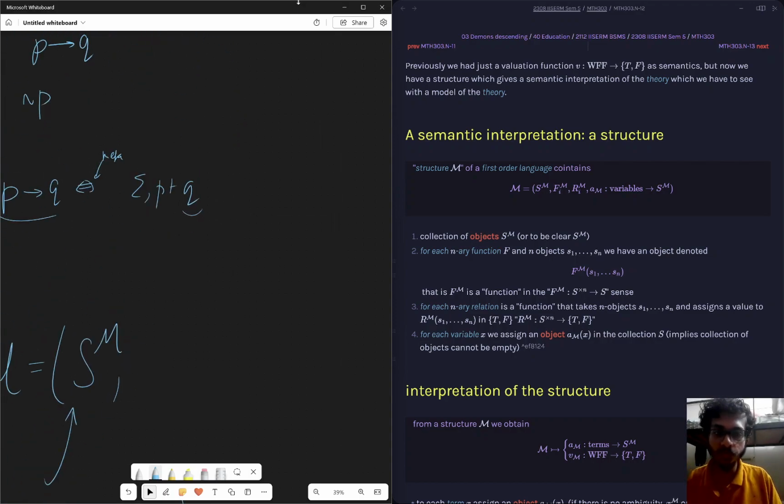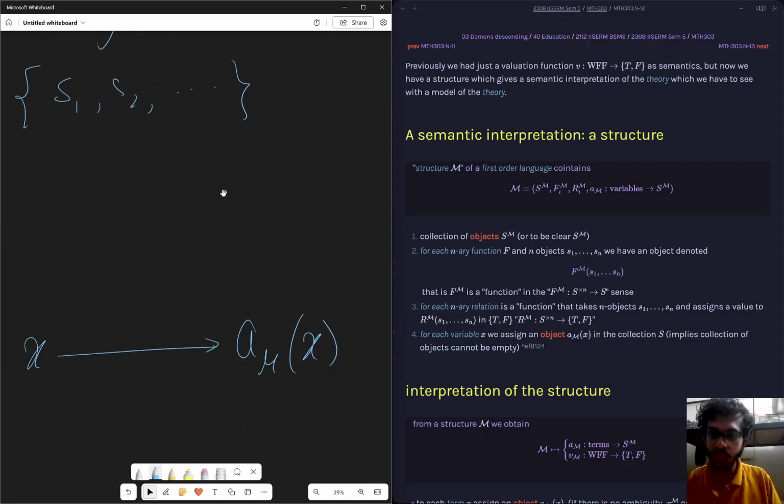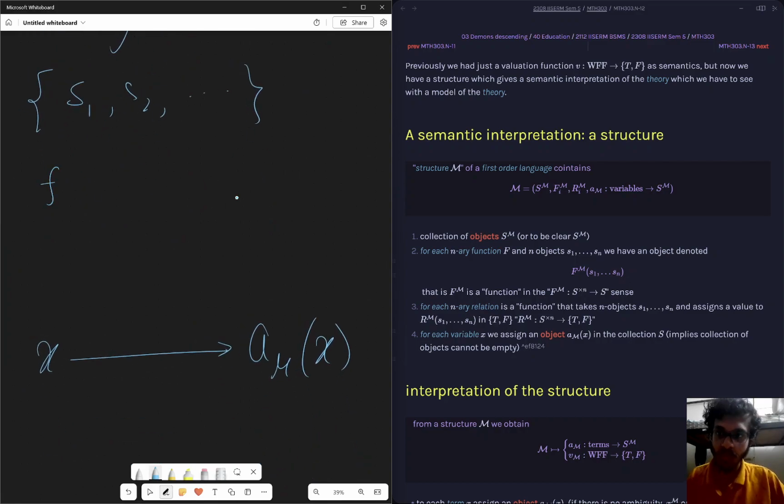For each function f, we will have an actual function from this set M, on the set M cross M, n number of times, which is the n-ary function, and it will give you an actual output.